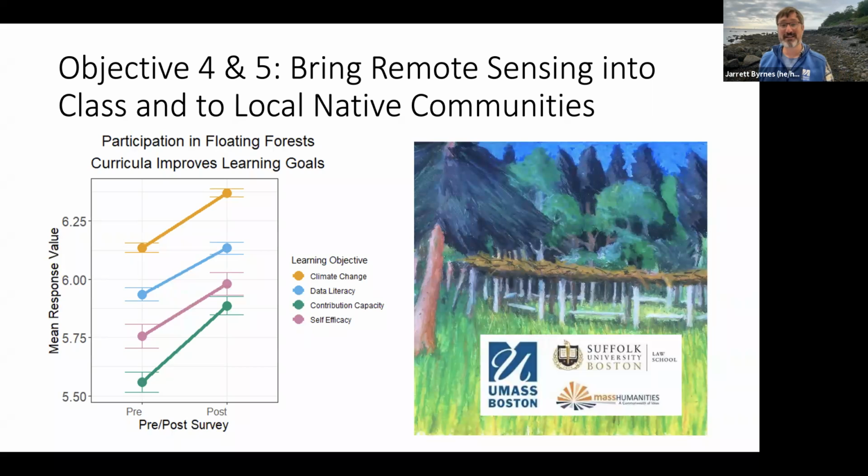We're also interested in working with the UMass Boston Institute for Native American Studies to develop a workshop in remote sensing and GIS to go into and work with Native communities for the different needs that they have and give them some of the tools that we have, as well as forge, I think, some really strong partnerships for the future.